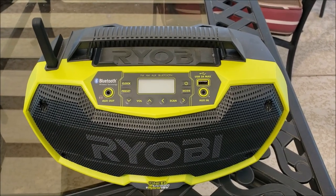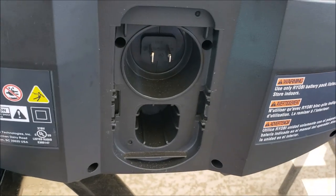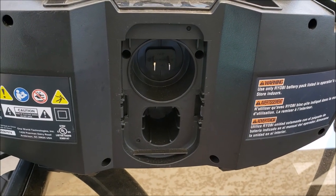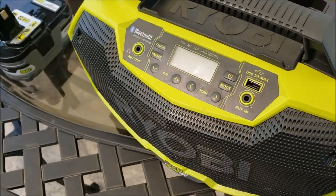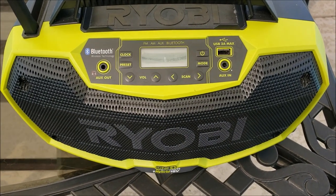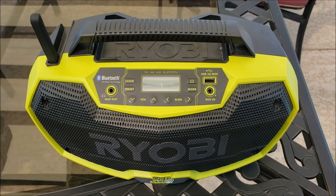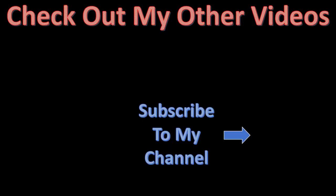I forgot to add — I took the battery out to show that on this model you can still run it on an extension cord. So if you forgot your battery and you've got electricity somewhere, you can easily just plug it in without having to use the 18-volt battery. Of course we always have the battery on there and I completely forgot you can even plug the thing in. But yeah, it's a great little tool — if you see one of these, it's worth picking up.